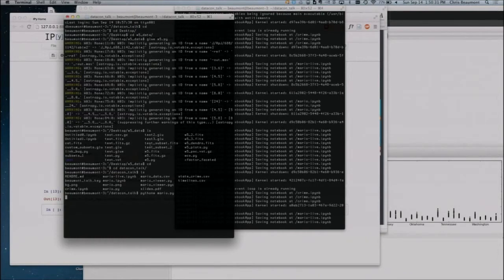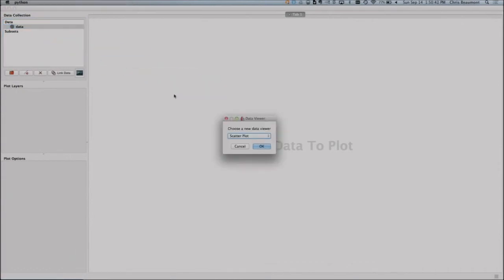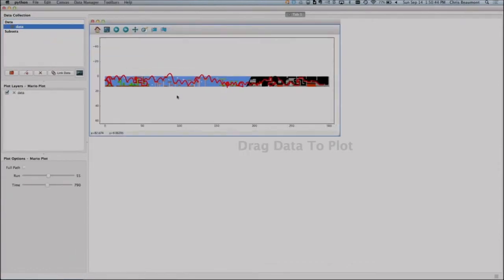So this is the same thing, but I've added one extra function in the long-term viewer for the Mario viewer, which also defines what we do when you make a selection. This allows you to take the Mario viewer and actually select points in it, which is pretty cool. So I'll make the Mario plot again.